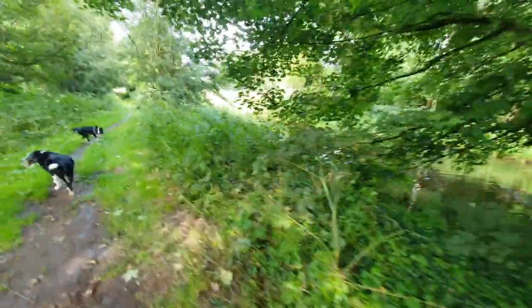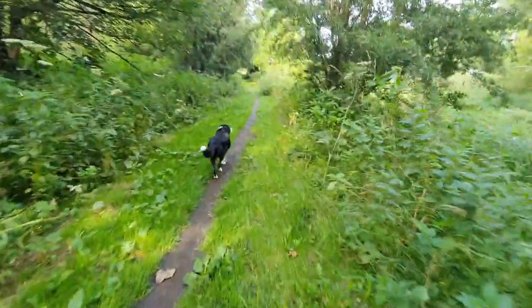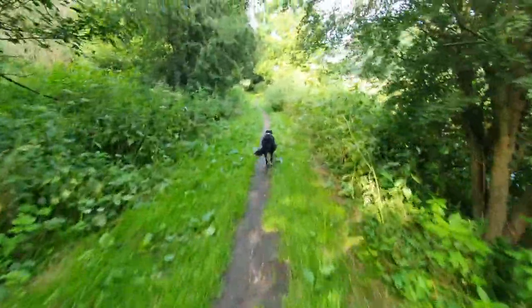God, the mosquitoes come out in the millions, particularly in this heat today, whenever you're in the shade under these trees. Come on then, boys. Oh, shit, back. Shaking on me again.